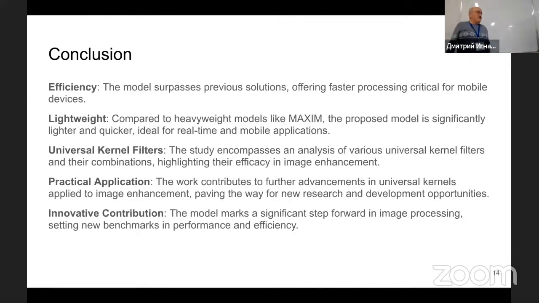Thank you for the presentation. I have a question. Today, image processing is about knowledge transfer, right? And pipelines. So did you consider applying your solution, your model, not to the raw images, but for example, to images pre-processed by other solutions? Maybe in combination, you will be able to achieve even better results. What do you think?